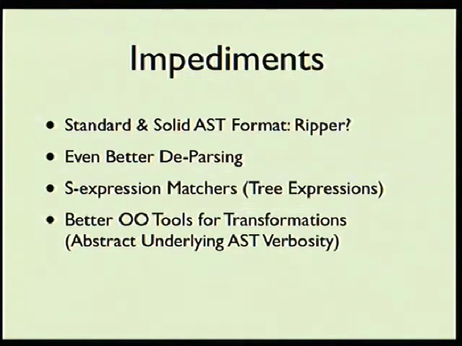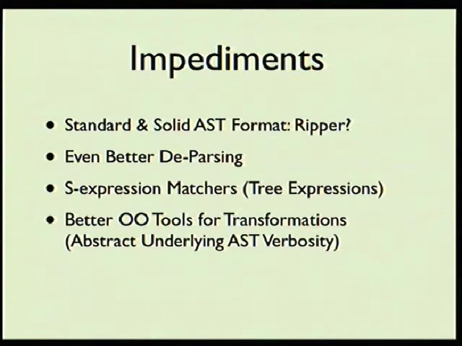Now, there's still some problems with this, and this is still fairly new. I'm not sure it's ready for large-scale use. We've got this problem where we've got different AST flavors. We've got the Ruby parser flavor, you've got the Ripper flavor AST, and I think Rubinius uses yet another sort of AST. So I think going forward, the standard AST format will be Ripper once Ruby 1.9.3 is more widely adopted, because the bugs are fixed there. Once we can standardize on that, then we can move these tools to using that AST, and it will all work with 1.9. So we're waiting on that.